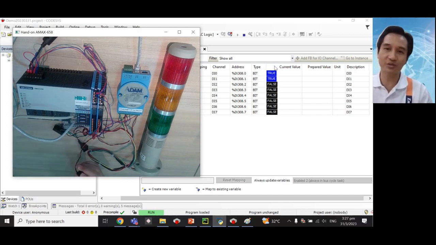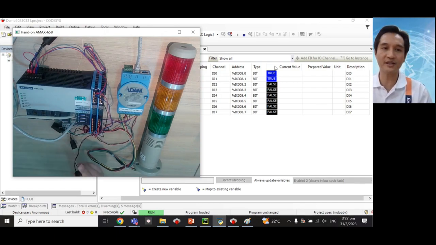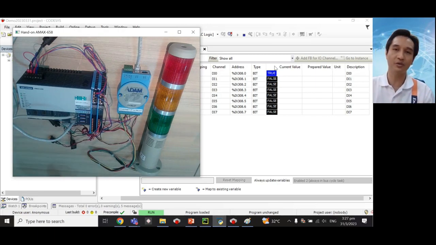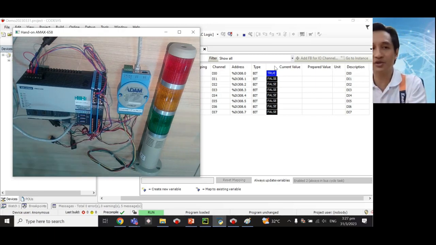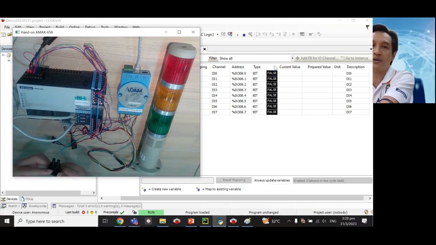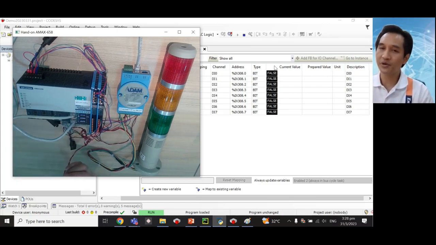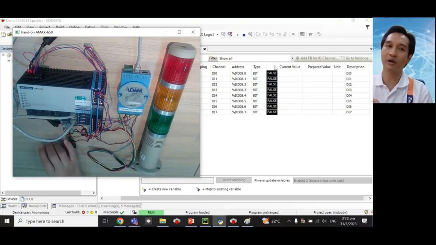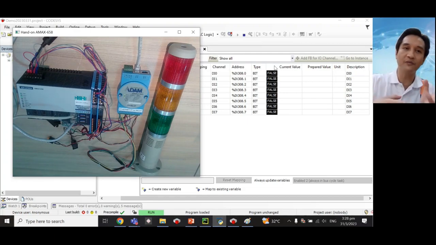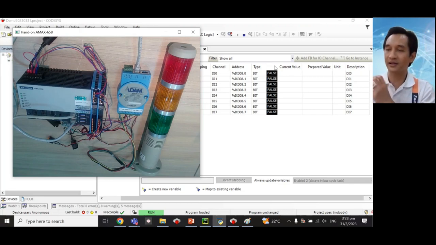If you press channel two, I'm pressing the second button, the orange bar. You will see that if I release it, it's two. Okay. So for this training I'm using two types of button. One is the latching: if you press it on, it will always be on. The second one is if you press and release; this type of button we call momentary, right? So I'm using two different types of button. When I'm controlling the tower light, I will use a different function. I will show you how to do that.